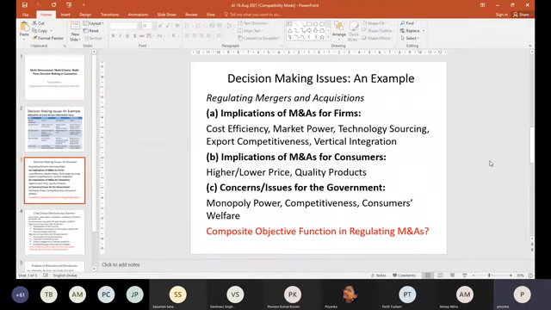Here, if I see from farms' point of view, we say that mergers and acquisitions can help the farms in achieving cost efficiency, in gaining market power, in sourcing technology. Suppose a domestic farm is being acquired by a foreign farm. So the domestic farm can now have access to the technology that the foreign farm owns. It may be similarly between two domestic farms also. Suppose one farm is having better technology as compared to the other farm, and if they come together, then the technology that one farm is having can be shared by both the farms. Then mergers and acquisitions can also enhance export competitiveness. There are examples. In fact, in some of my works, I have seen that.